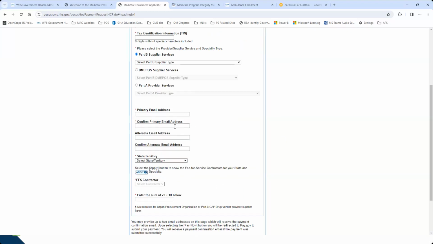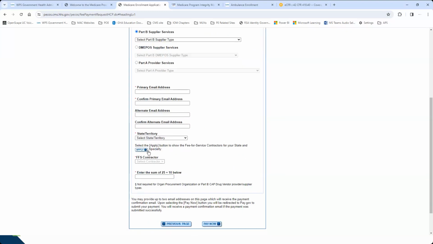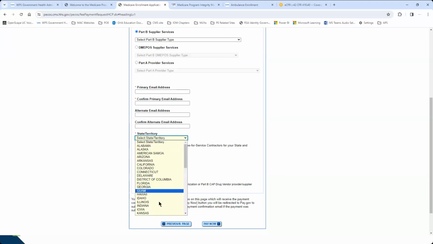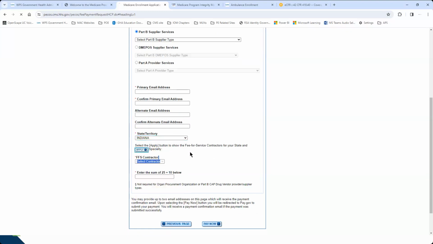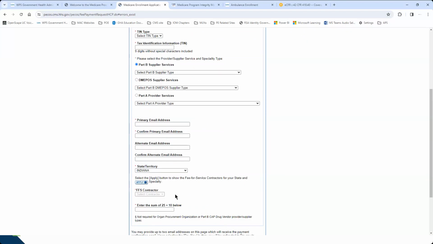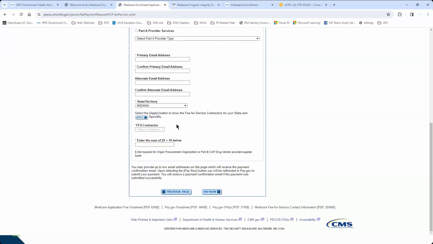And then it's going to ask for an email address. It's going to ask for the state. And then as you go through and it does the state, let me do that quickly. And I apply. And I'm missing a few things, but it's going to be asking you for which contractor. And this is really important. The next page is going to ask you to start completing payment information. So credit card information, or debit card, whatever method you happen to be utilizing to pay that fee. But again, it has to be electronic, can't be cash or check.